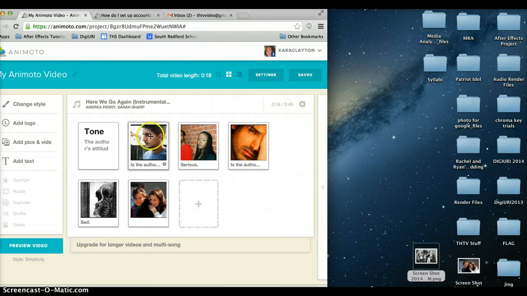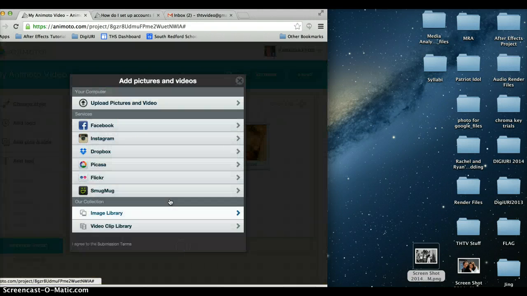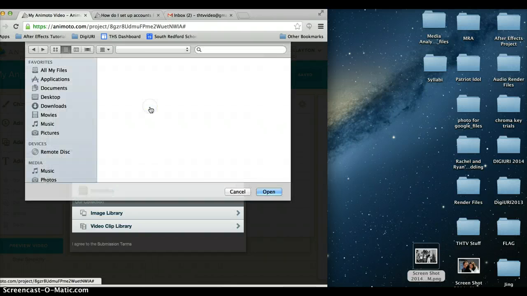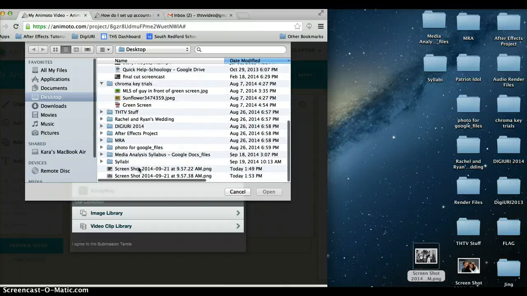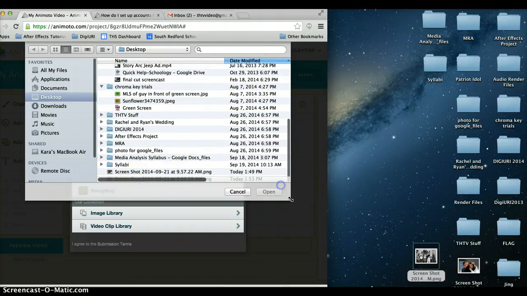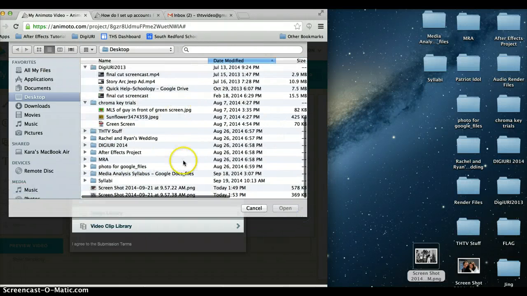I'm having very slow internet at my house today, so you'll have to excuse the delay and the restart. I'm going to add one more image. So I'll go to the plus sign, navigate again over to the image, and scroll down to where my screenshots are. Pull this out a little bigger so I can see it.